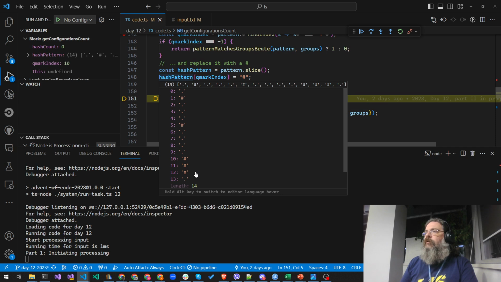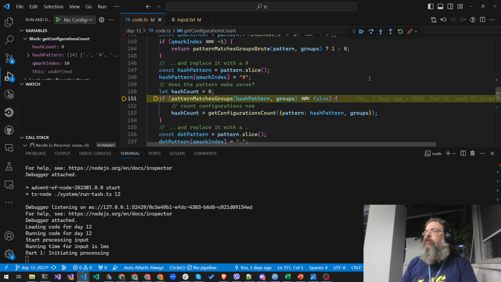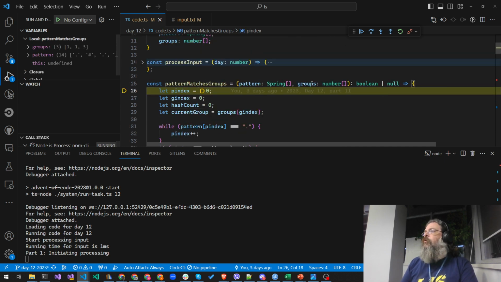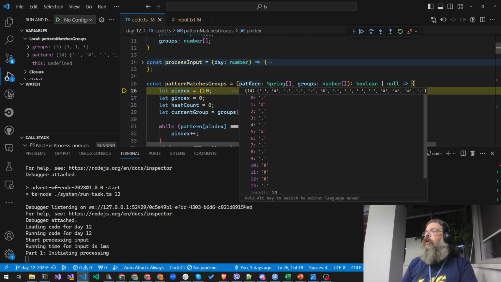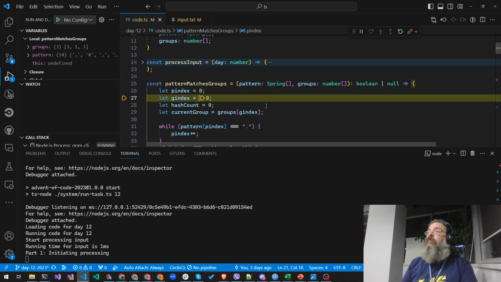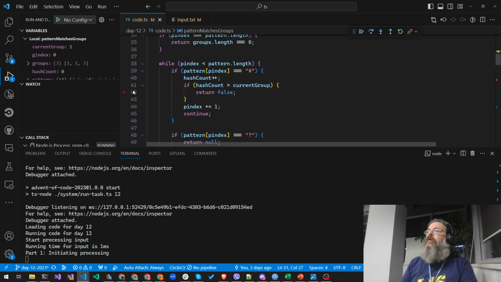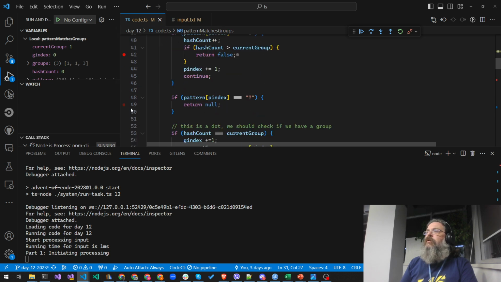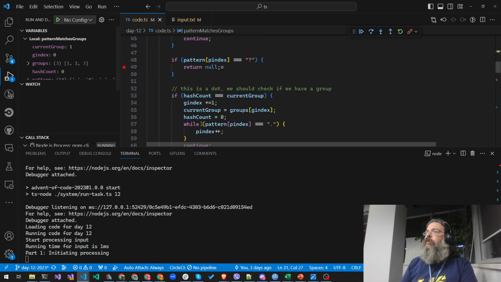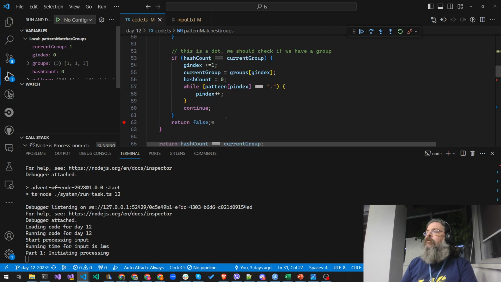And now we have this pattern. Does that pattern match the groups? The groups are 113 and we have a 113 pattern. Let's see what happens. Let's see if we return something that we shouldn't.